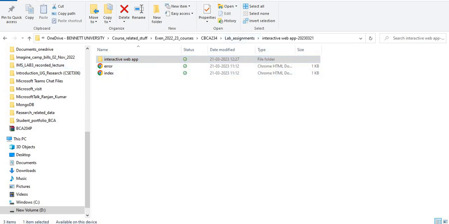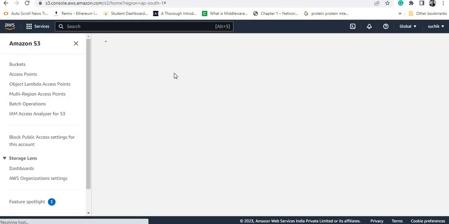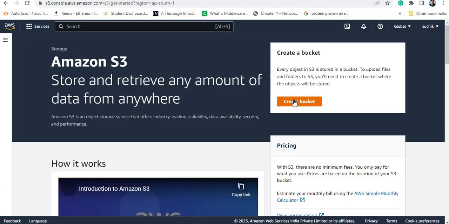So I'm going to the AWS console window. Here we will go to the S3 service, and in the S3 service we will create one bucket.